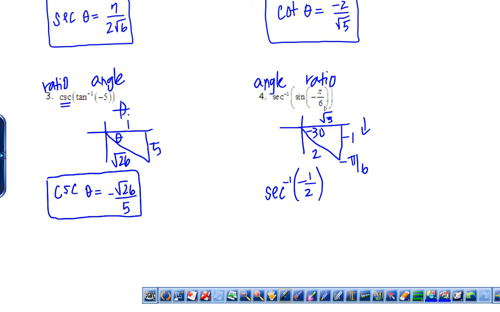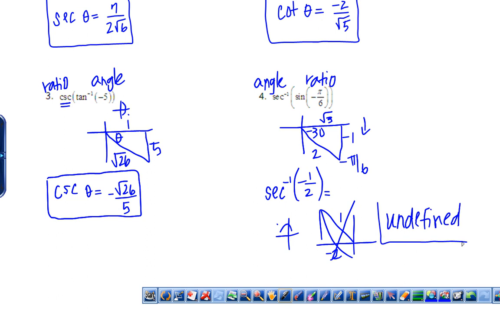Now I'm going to find this. I found the ratio, which I plugged in. Now I'm going to find the angle. So secant is going to be, if you notice, sometimes I'm going to have to draw more than one triangle, and that's what I'm doing now. Secant is going to be on the top, and it's negative over here. So let's draw that triangle. Secant is hypotenuse over adjacent, so this is hypotenuse, and this is adjacent. If you notice, your hypotenuse is shorter than this, and this cannot happen. So I'm just going to stop here and say this is undefined, since this cannot happen at all.